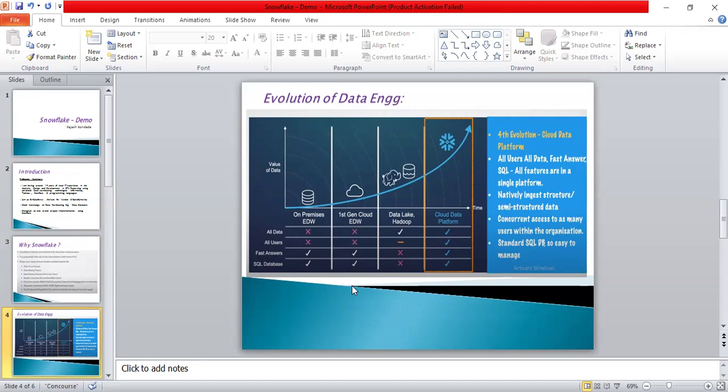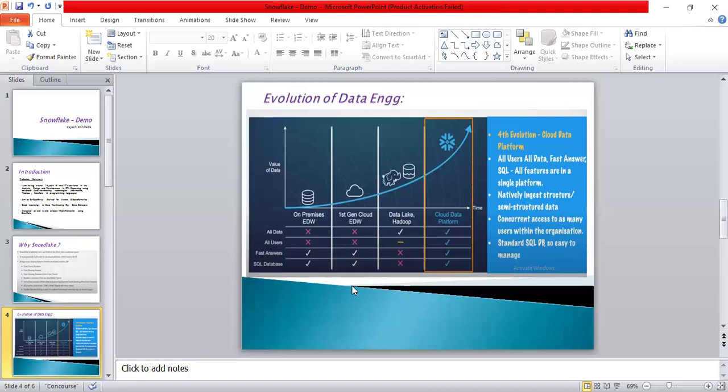Coming to the next generation, on-premise was moved onto the cloud, and we didn't see any new features added at that point of time. The third revolution is the data lake. On cloud, the data lake is a concept established to store structured, semi-structured, and unstructured data, and we can call it Hadoop.